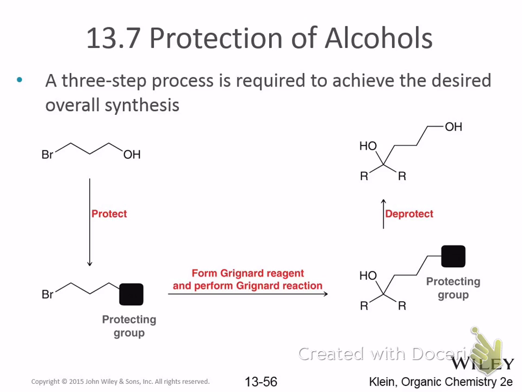The only reason I say it like masking tape is because that's basically what they did here. What if you could just put masking tape, a protecting group, here, and then you create the Grignard reagent, and then you run the reaction, and then you deprotect. So it's called protection and deprotection. Protecting is just taking tape and putting it down, and deprotecting is ripping the tape off, and hopefully you don't peel all the paint under the tape off, but that's a different issue. Okay. So what kind of things do we use?